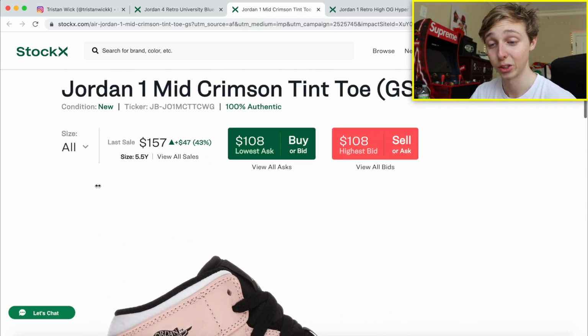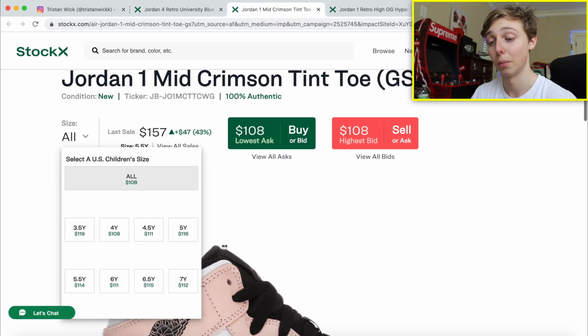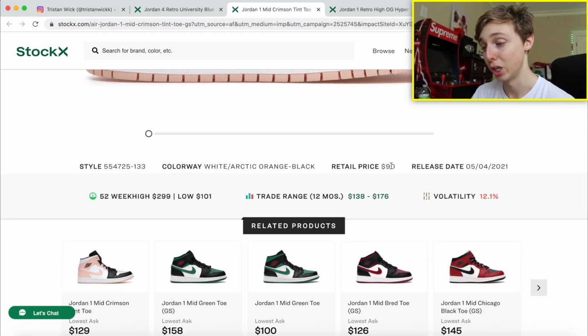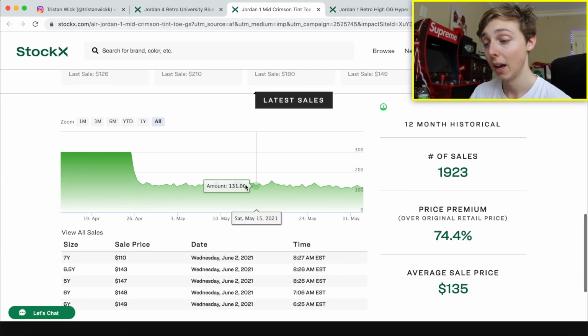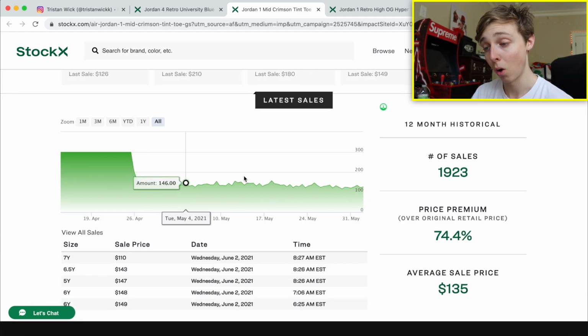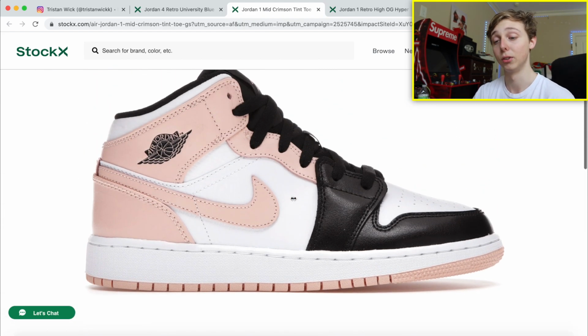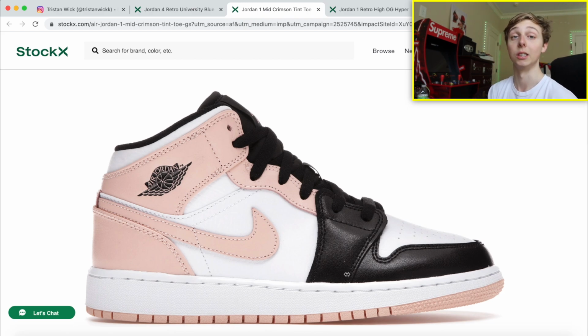And this one is only costing right now around a range. The sales are like under $150 on all these pairs. The market's pretty much like $100 to $120, and the retail is cheap, only $90, so you'll be able to find your pairs for a good amount. Now, if you look at this chart right here, it's pretty much all flat, all at 120, but I definitely could see the shoe going for much above $200. You got this nice kind of leather material, and overall the colorway is fairly decent, and it's a mid.